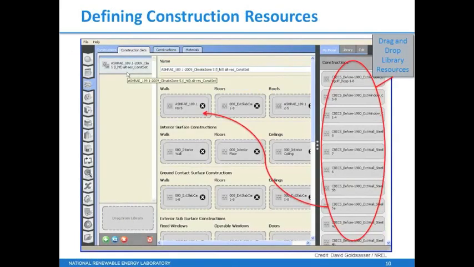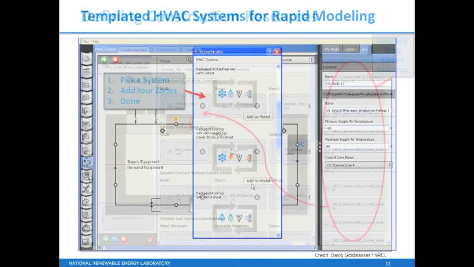And this interface that I'm going to show has a lot of drag and drop functionality. And in this case, we're showing a library. You can either load from your library or your model, and you can take objects, for example, constructions, and drag them onto a construction set, which defines what kind of construction you want for an exterior wall versus an interior wall. And another thing to point out on this slide in particular, down towards the bottom, what you guys would probably be most interested in is the window constructions.